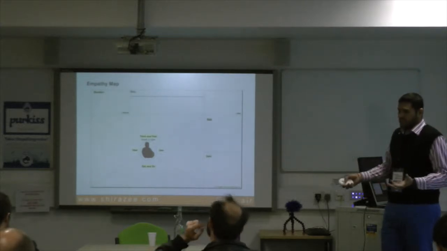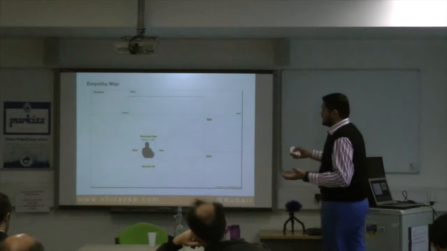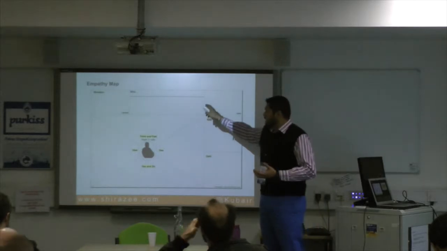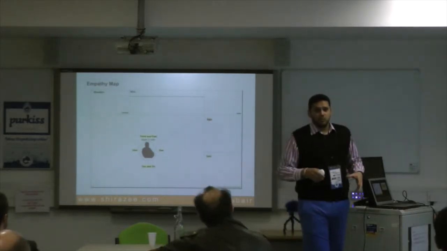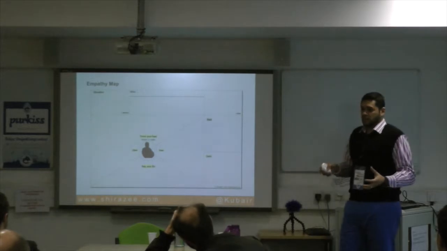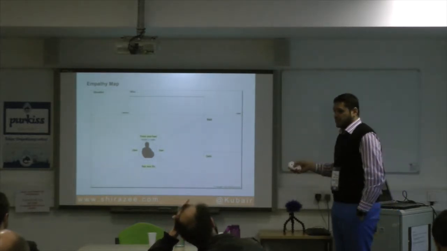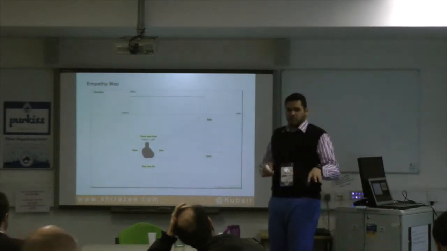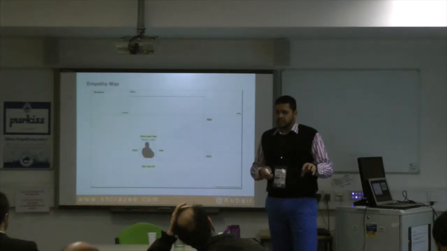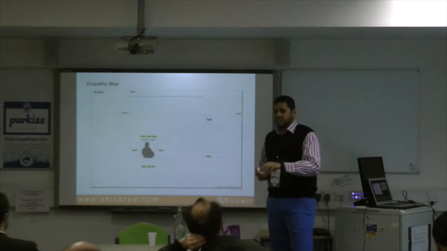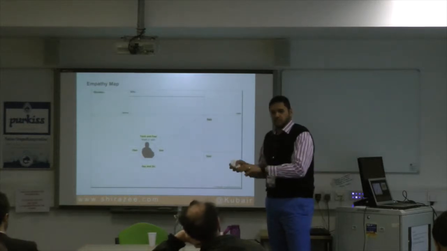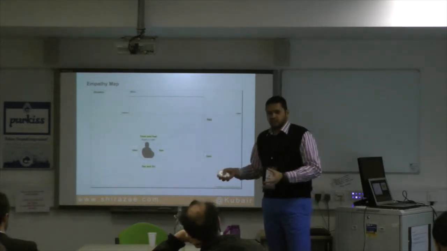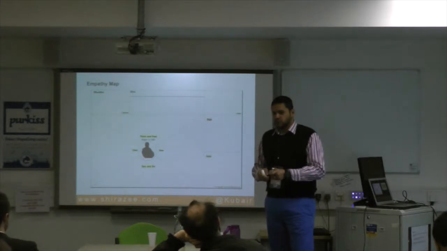That's what an Empathy Map essentially looks like. You've got the current state and the future state. When you put down a persona — which is very different from what we usually hear personas are — in design agencies we look at demographics. In Empathy Maps, a persona isn't exactly a demographic; it's an individual, it's an organization. As opposed to saying '23-year-old student from Brighton University,' you're going to say 'John Smith with this specific property.' So it's more specific to an individual or an organization.